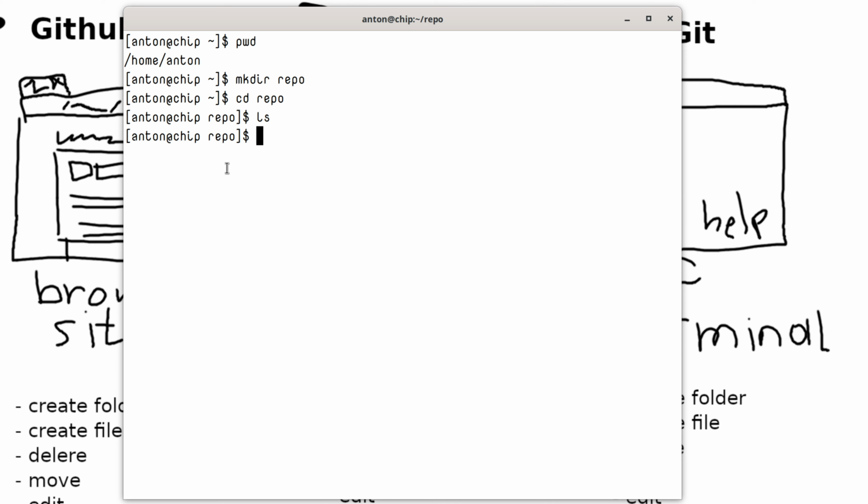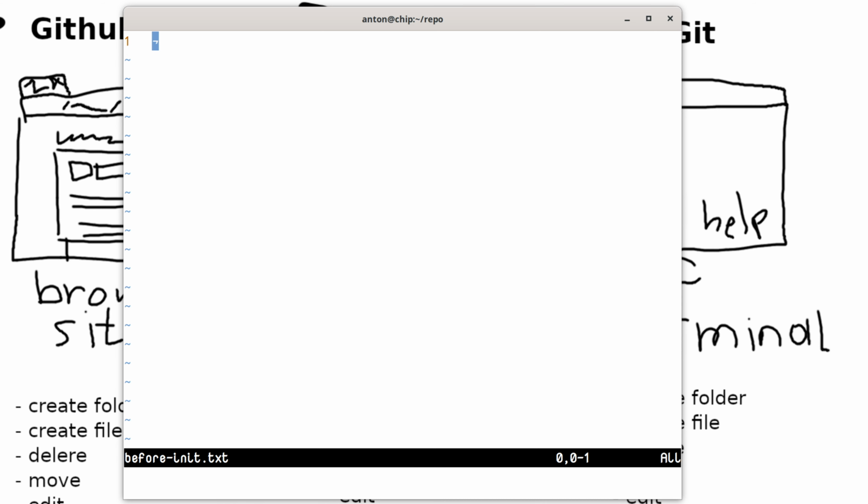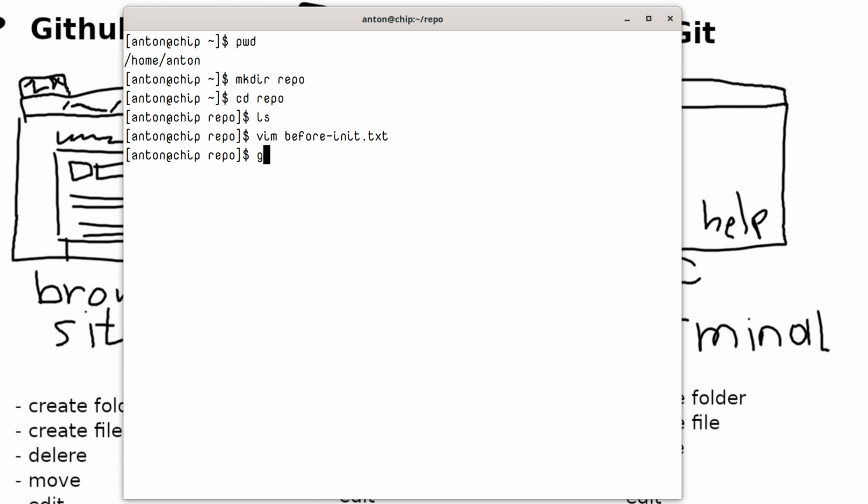Maybe let's add several files before we initialize it, just to see what's going to happen in this case. So vim, before-init.txt.